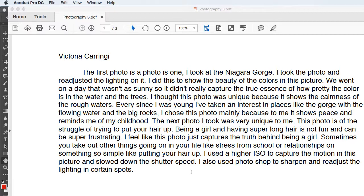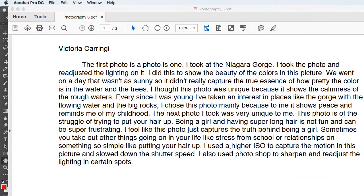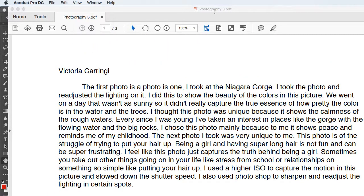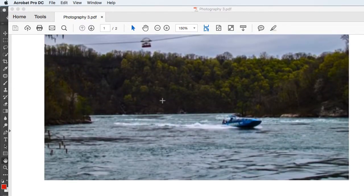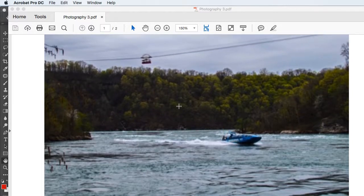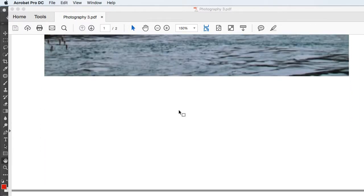And when we talk about speeding it up, we're speeding up how fast that shutter doorway opens and closes. So I'm guessing that this image was probably taken at 1,000th of a second or 500th of a second to capture this whirlpool jet boat going through the thing. Again, one of the things I just want to restate and emphasize to everybody, don't put your images in PDFs anymore, because when we put them in PDFs, I can't look at the settings on them. So I can't really tell what the setting is on this. And this image looks a little blurred, but I suspect it's just the blurring that we're getting from the resizing of it going to a PDF here.